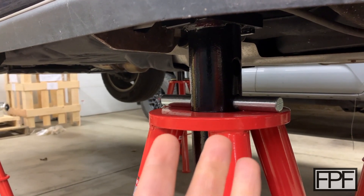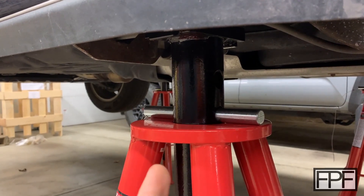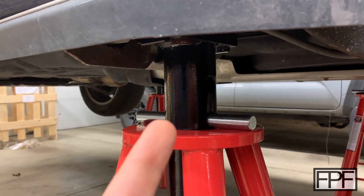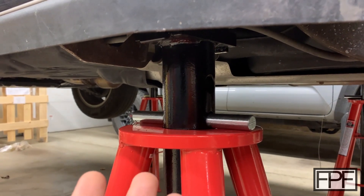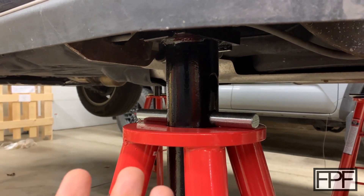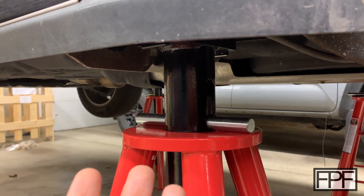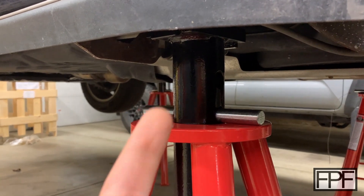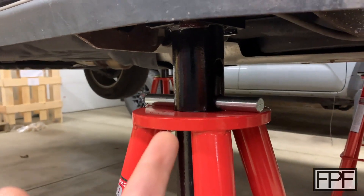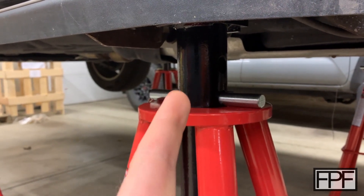No, the car is not sitting on a 3D print, but I did use 3D printing to design the pieces that I needed to support this. It's not the first time I've used 3D printing for prototyping something. I think it's a great thing to cover on the channel — 3D printing is such an additive tool to so many other hobbies. In this case, I made the final pieces out of metal. Let me jack the back of this up so I can get one of these jack stands out, and I'll show you what I mean.